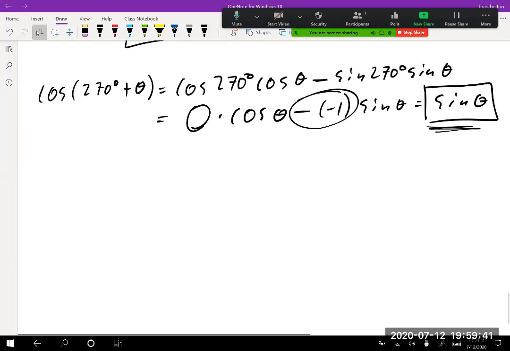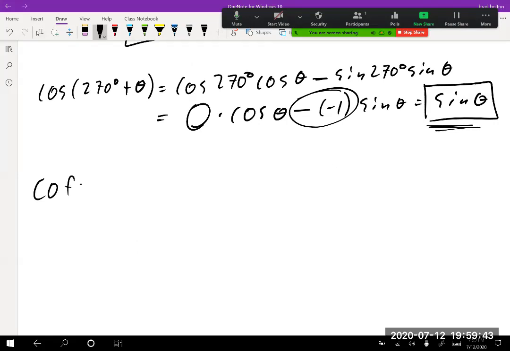Oh, there's the co-function identities. This is a little extra. So these are definitely identities that you want to write on a little cheat sheet, like on a little note card. Co-function identities, have these next to you. You should keep them when you go on to calculus. One of the biggest weaknesses of students in calculus is knowing their identities and how to simplify. So we have cosine of A, oops, let me do one for you.